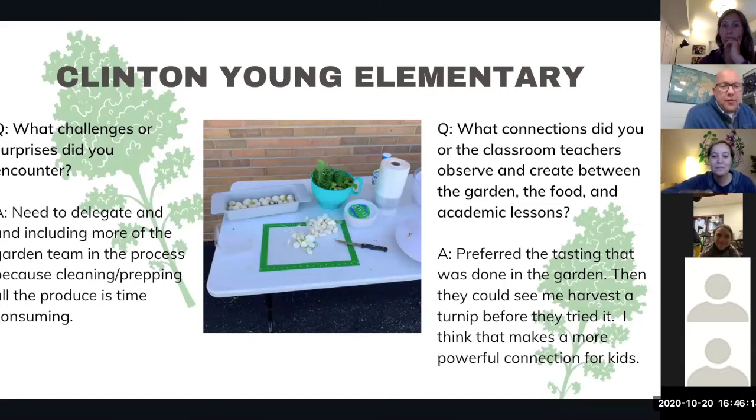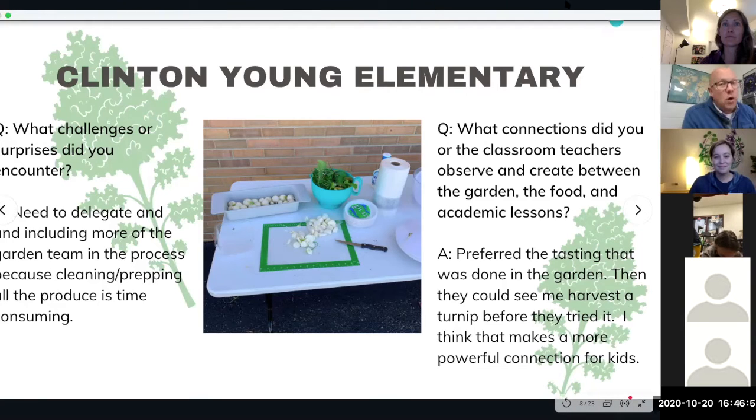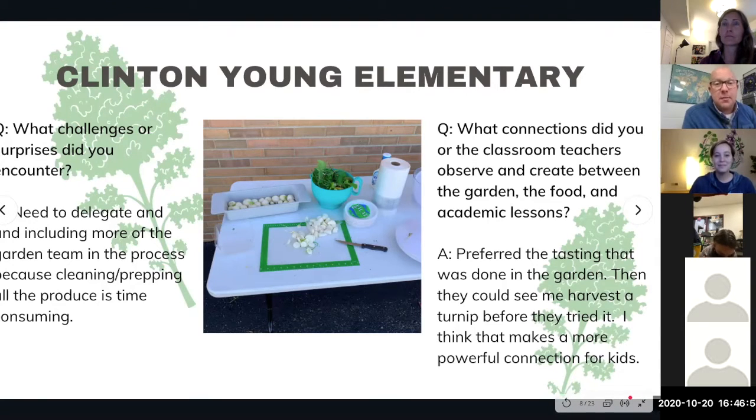Yeah, I think that first question there, I wrote that in the Padlet as well. It is nice that I have the flexibility and it does allow us to include more grade levels. We can get more kids out in the garden because my schedule is a little more flexible. But I do need to be better about it. We have 15 people on our garden team, and I need to be better about using those folks to help support and be out in the garden. Kim, one of our garden team members, is on the call. Her classes helped with watering and did a great job. So I have delegated some things, but need to be better about doing that.